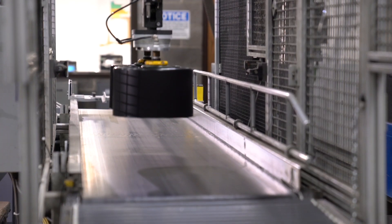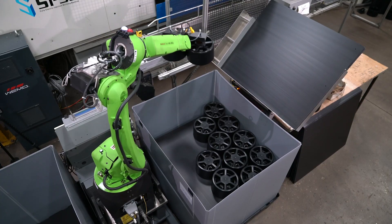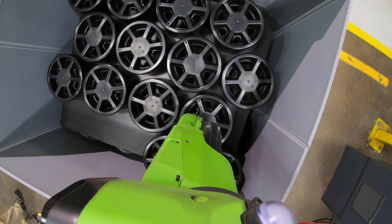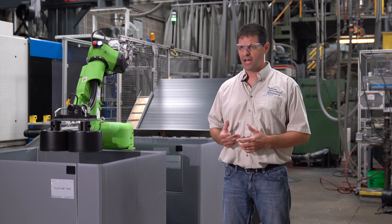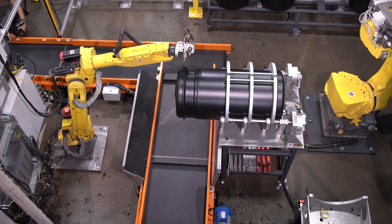After we got the robot cell going, one of the things we noticed right away was the amount of production that we were able to improve on. The Fanuc robot brand has helped RAS — their support has been great. We're able to get robots in a quick lead time. On the other project, Fanuc was able to give us an M20 robot to do testing. It was our first time hot knife cutting and we had a robot at our facility. We were able to implement that once we proved it was a good concept.